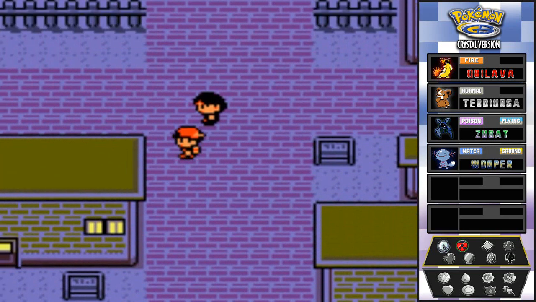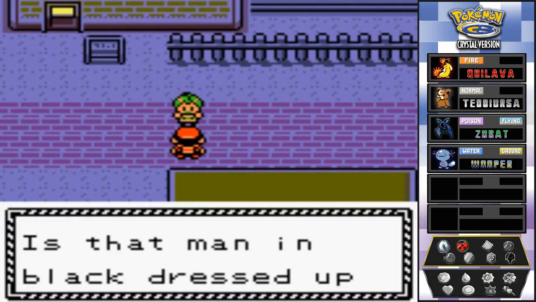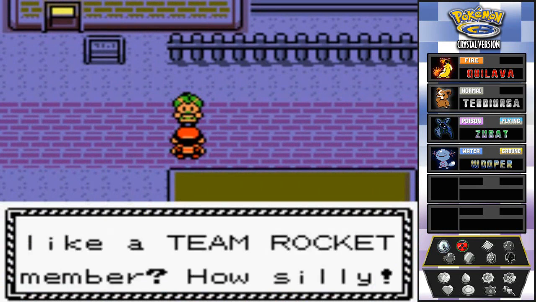I don't know. Let's see. Where else? Oh, so this is also the place where you can actually find the magnet train. This lady right here is like, is that man in black dressed up as a Team Rocket member? How silly.